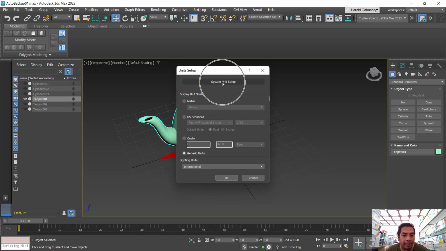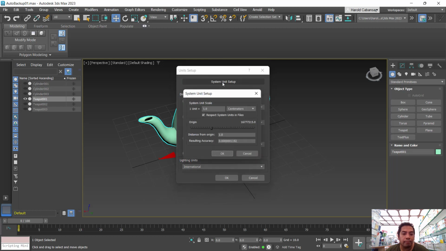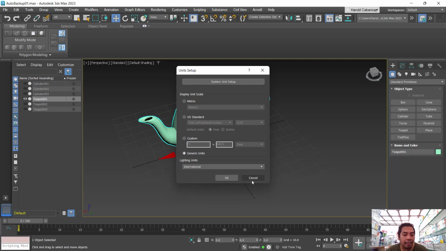Currently, the system unit scale, or what is currently being used, is centimeter. That is what's being used right now. So I'll just cancel this and cancel anything so that nothing will be changed.